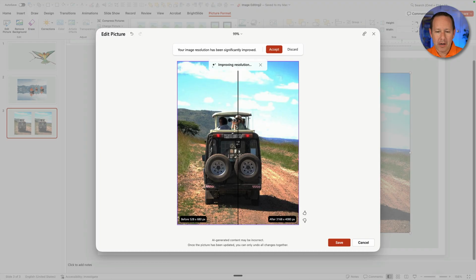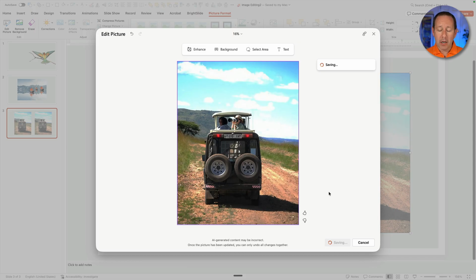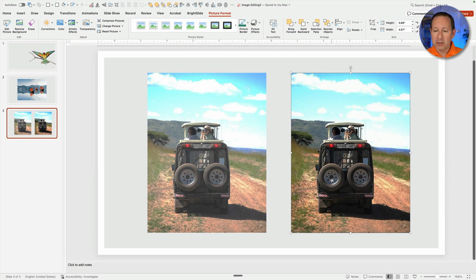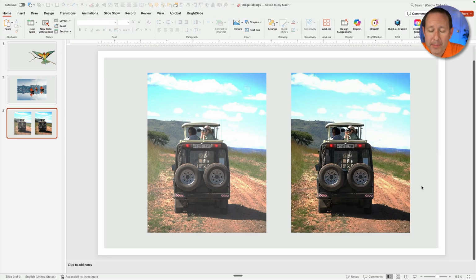But there it is. All right, so again, we got our slider here, and I want you to pay attention to the camera and the license plate here. And as we roll over it, you can see they get so much crisper here. So at the bottom, it'll show you what the pixelization, the size is, and how much it upscaled it. Again, no control over that, but I like this, so I'm going to click accept up here. Then I'm going to click save at the bottom. And that will bring me back to my slide, and we can now compare the original to the one on the right. I think a far, far better image.